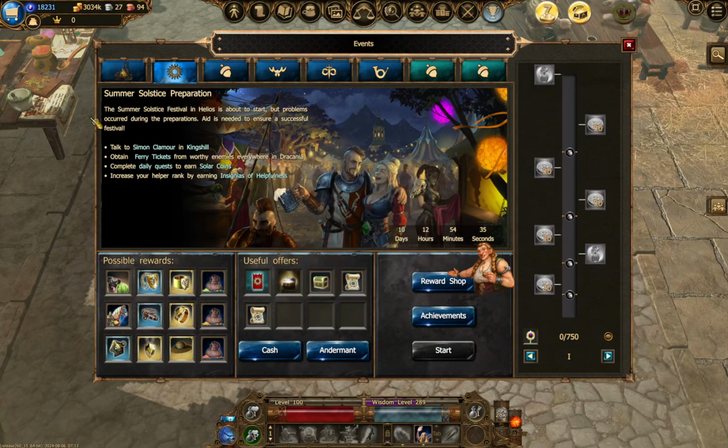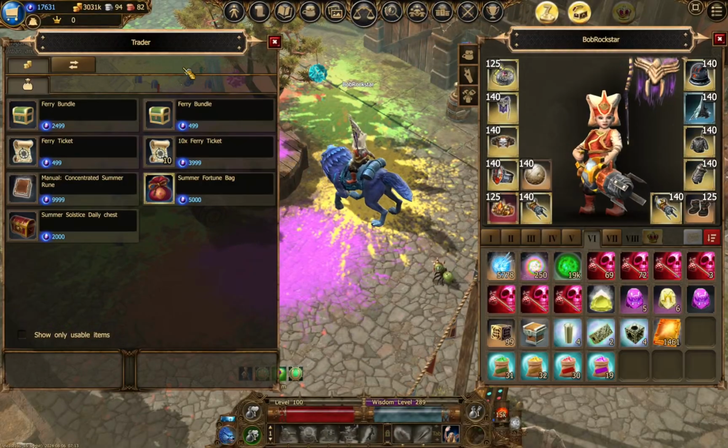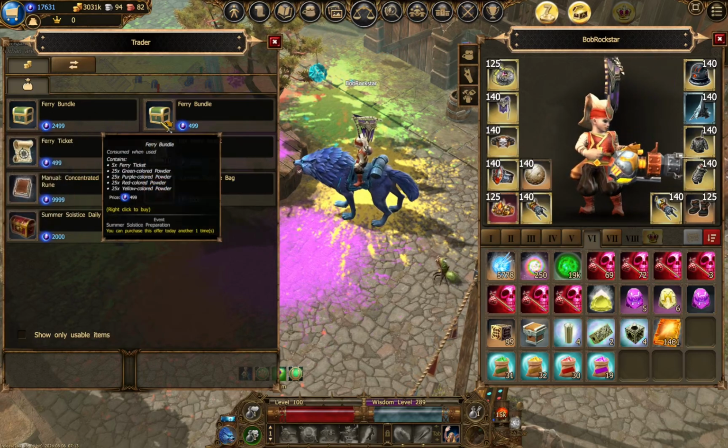The new feature this year is the ability to create a new concentrated summer rune, and let's see how. From the NPC Festos, you will be able to pick up the recipe for creating summer runes and purchase the Summer Solstice daily chest, in which you can find the Summer Solstice Flame Essence ingredient needed to create the new concentrated summer rune.